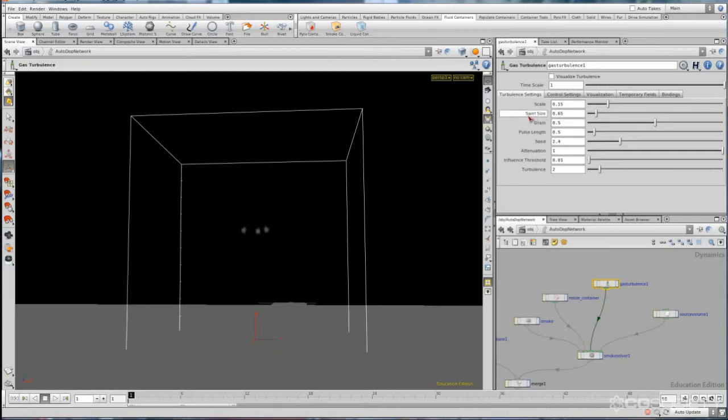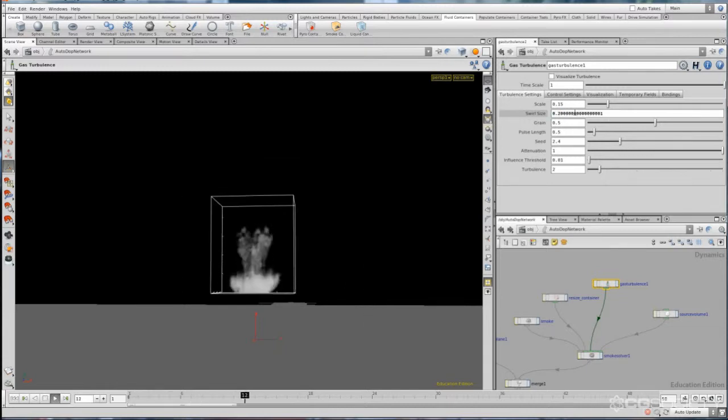So as you increase this, it's going to actually decrease the frequency. So this is kind of the size of swirls. So a swirl size of 0.6 is going to be much bigger than a size of 0.2. So if we set that to 0.2, it'll actually be a much higher frequency.